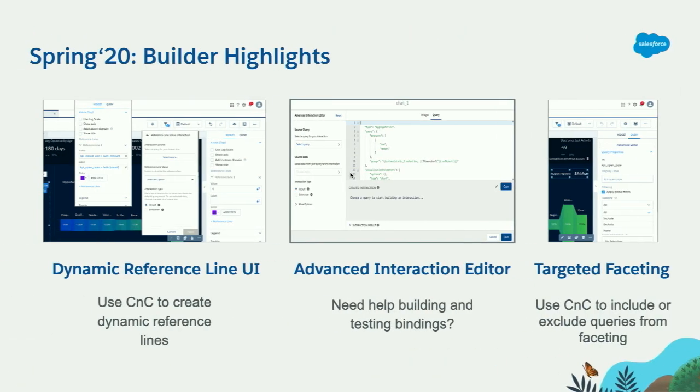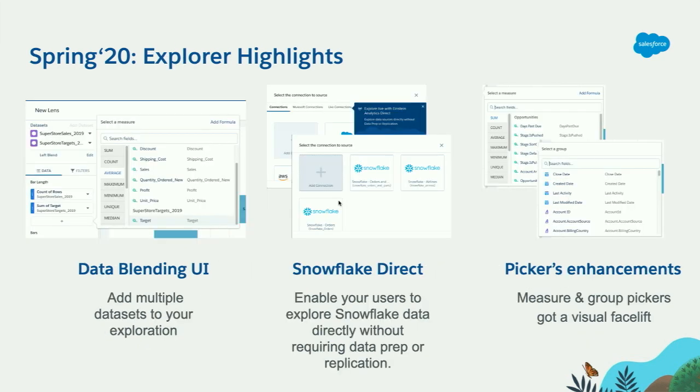Now let's go back to the slides and dive into the Explorer highlights. On the Explorer side, you can now use clicks, no code, to pull in data from multiple datasets to build your insights. Previously, this could be accomplished with custom SQL, but now you're able to do it all through our beautiful UI. We understand that it happens quite often that you will have data coming in from multiple datasets, and it can be quite tedious to combine them inside of one single visualization so that it's much easier for your users to consume.